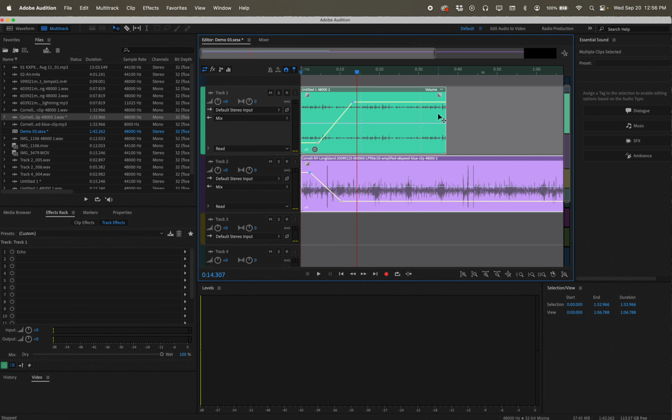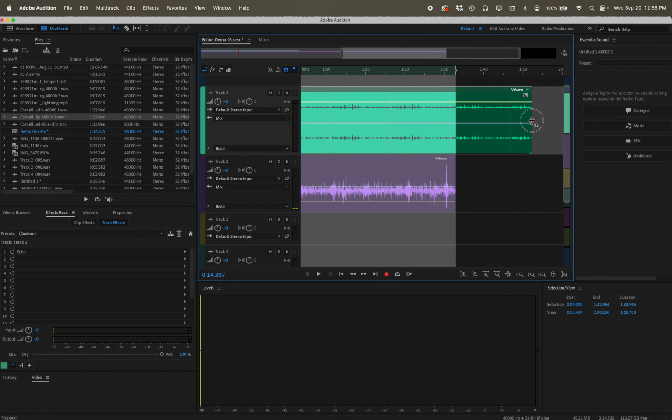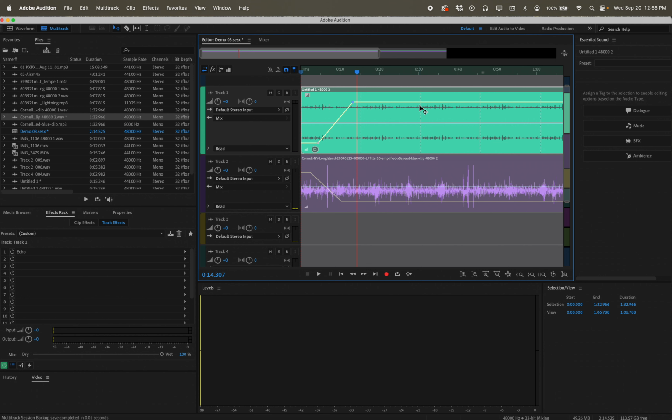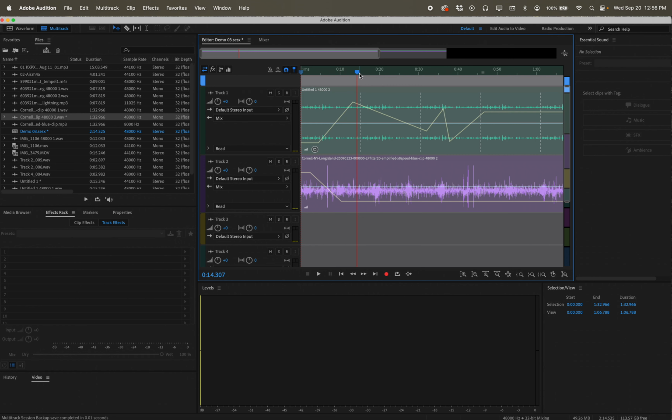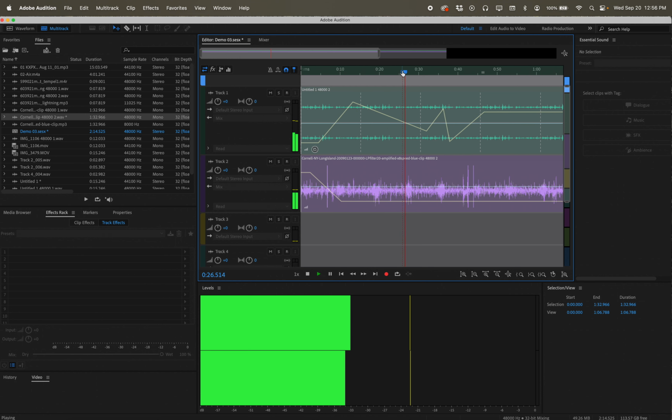If I knew I was looping this file forever, I could come in here and make this whole thing match, and then keep altering it. If I add another command click here, you'll see it adds another diamond, and I can pull that one down, add another diamond here, another one there, and maybe another one, so I can do all kinds of crazy stuff. Now as I push play on this, the volume will change on me as I get closer to that zigzag that I put into the timeline.